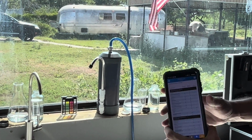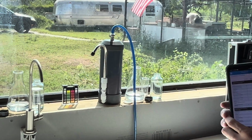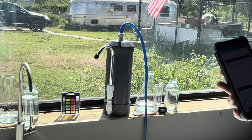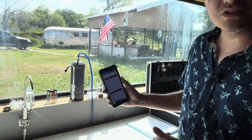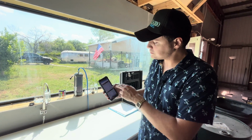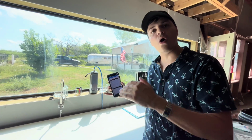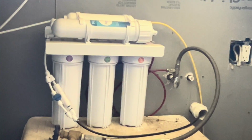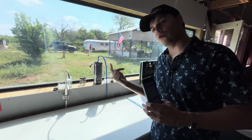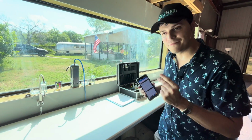And then the ion exchange right here. You can't really see it because the plastic is a little foggy. There are resins in here, high capacity ionic exchange resins. These resins last 15 to 20 years in this geographic area. What that does is get rid of the arsenic and all the intense hardness in the water, magnesium, calcium, etc. And then in the middle, reverse osmosis, much like this unit right here, completely wipes the water's memory, okay? This doesn't have the remineralization that we work with. We typically work with alkaline systems coupled with the whole house treatment system. But forget about that. Let's focus on the reality of the tap water.